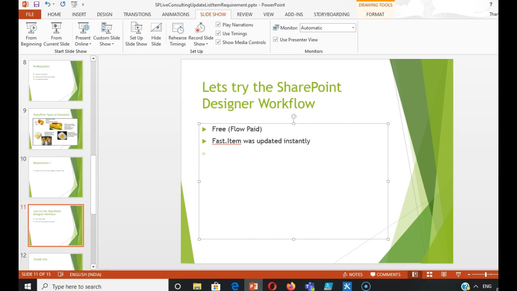Next, like in Flow, you have the option in SharePoint Designer to save the workflow as a template and move it from dev to production easily. And if you're doing it with Flow and you have to redo it again and again, it may not be easy sometimes. And of course, for this particular indefinite loop, it is straightforward and there are no workarounds needed, and in SharePoint Designer such an issue doesn't even exist. SharePoint Designer has been in Microsoft SharePoint since 2007, and it's pretty good. It's going to be free.